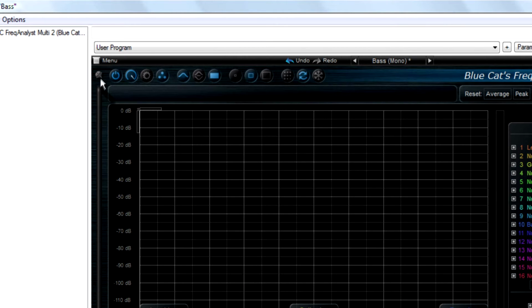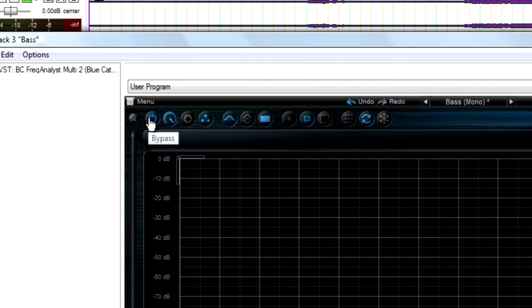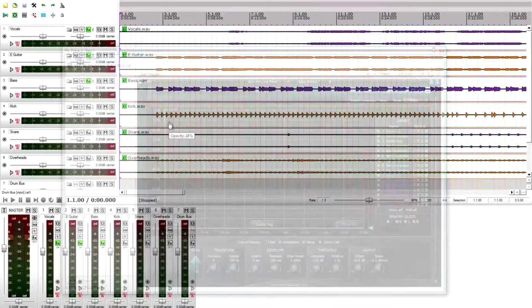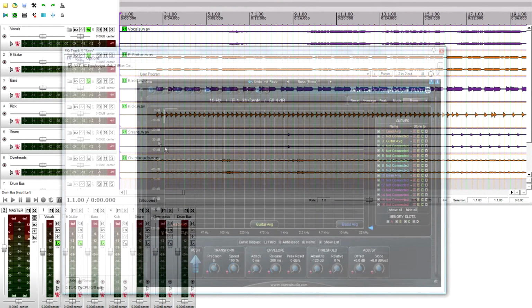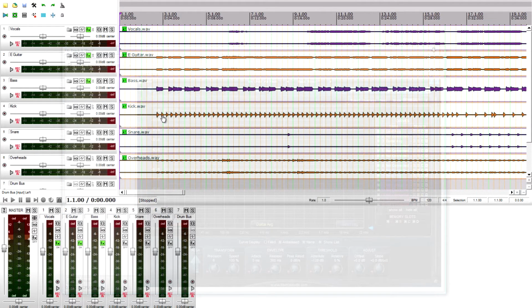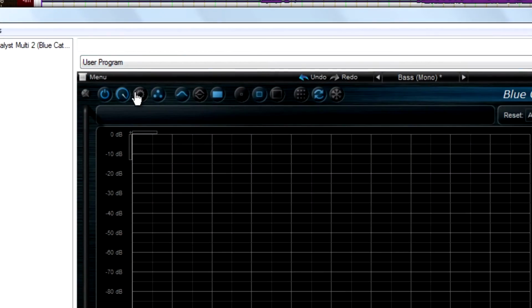Okay, starting right here. For some reason that just turned off. Okay, so apparently that button also bypasses. But anyway, this is the bypass button. And it obviously just turns the plugin on and off. This is a cool feature. It's an opacity knob, which comes in handy, believe it or not, just to clear up some more screen real estate space. It's a little hard if you could do this and then take your finger off the mouse button, so I would recommend not going that low. I'm going to keep it to 100 for this entire tutorial, or this entire review.